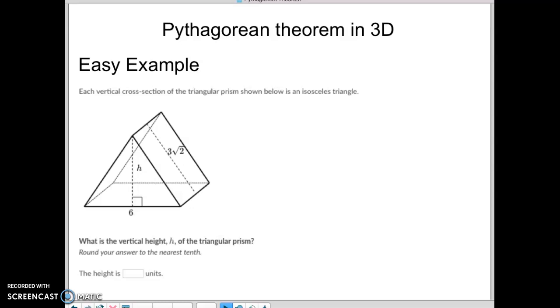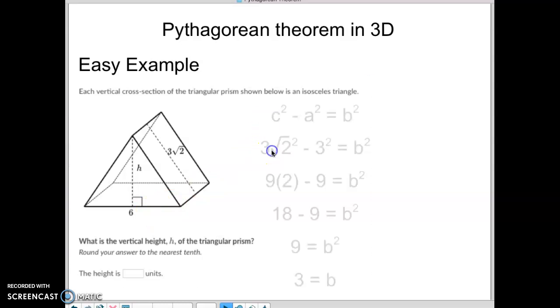Okay? So basically here, I know this and this diagonal and here doesn't make a perfect triangle. But imagine if this slanted line were right here instead, then this whole thing would make a perfect right triangle. Hopefully that makes sense to you. In order to solve for the h, we just need to use the Pythagorean theorem, but in reverse, where we do the c squared side, this part right here, minus this side right here will equal this. So what is the length of half of this distance right here?